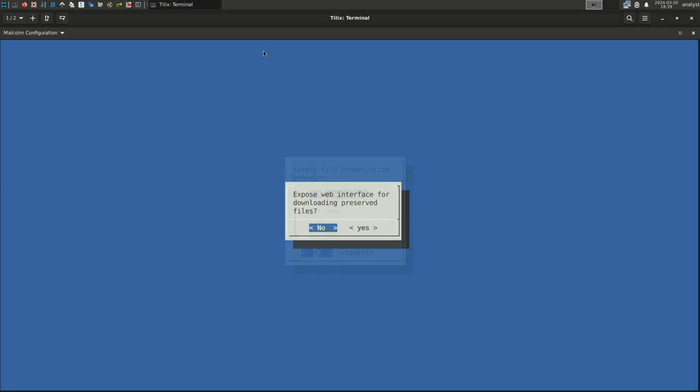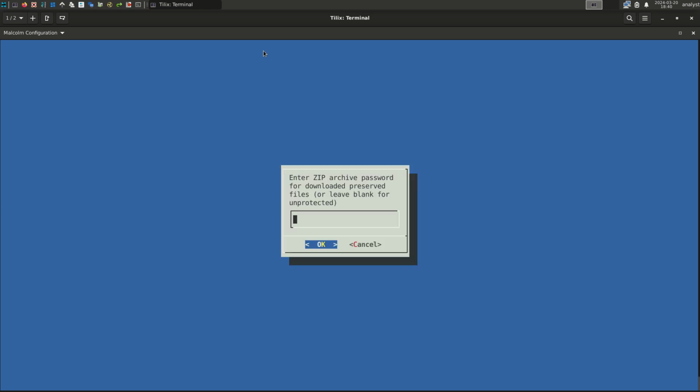Select OK. Do we want Malcolm to provide a web interface for the user to be able to browse extracted files and download them? For this example, select Yes. As files extracted and scanned by Malcolm may contain malware, it makes sense to wrap them in a zip archive when downloading them. For this example, select Yes. Password-protecting zip files containing potential malware is a best practice to help avoid unintentionally exposing an analyst's system to malware. A common password used in the industry for this purpose is the word infected, but you are free to specify whatever password you wish. For this example, we'll use the password infected.